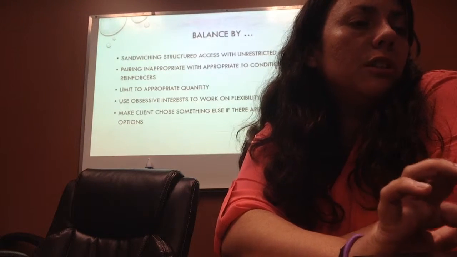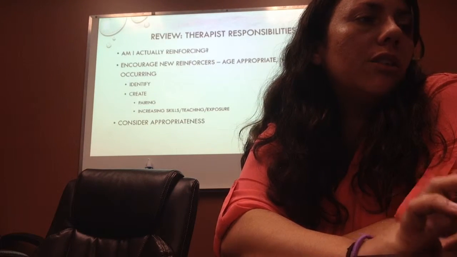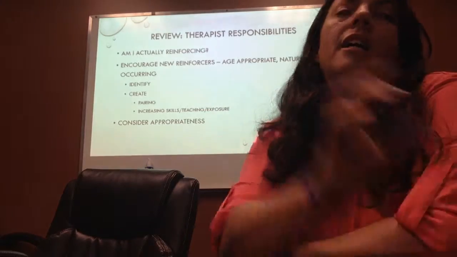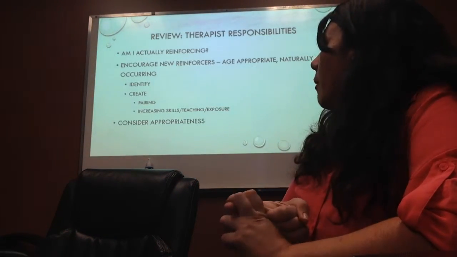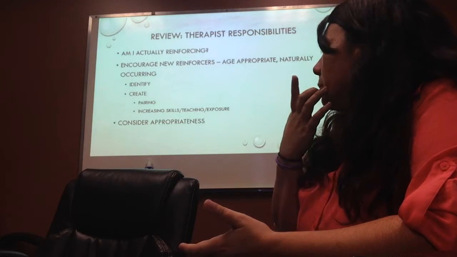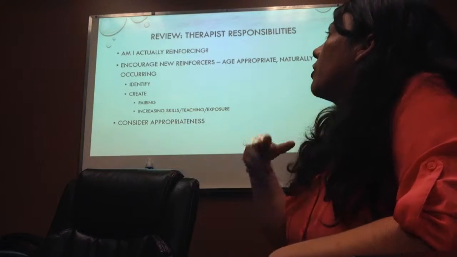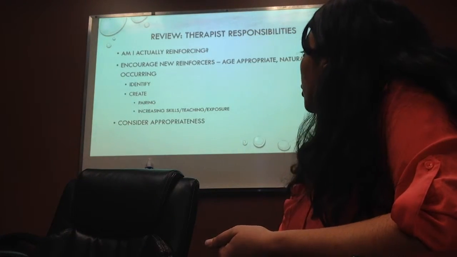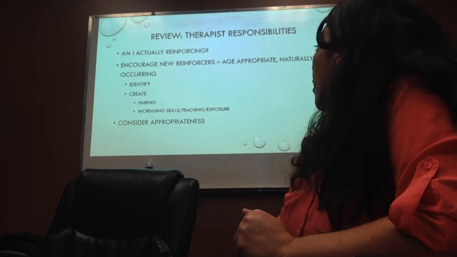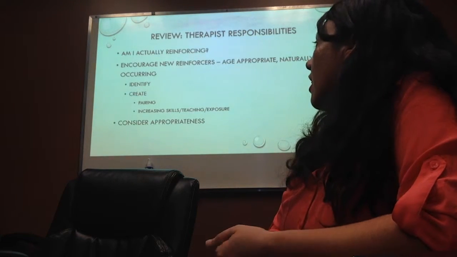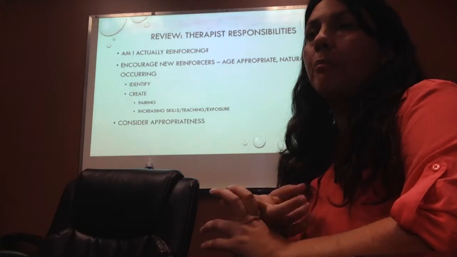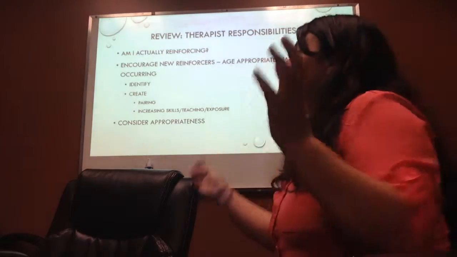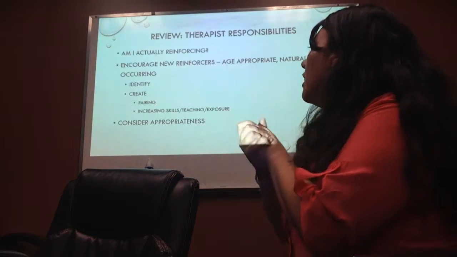I misspelled cheese. And so, review of therapist responsibilities. Always be assessing whether or not you're reinforcing, and the main way you do this is preference assessment. You want to encourage new reinforcers that are age appropriate and naturally occurring, so you want to identify them and create them. You create them by pairing: pick what they already like and incorporate it into a new activity.